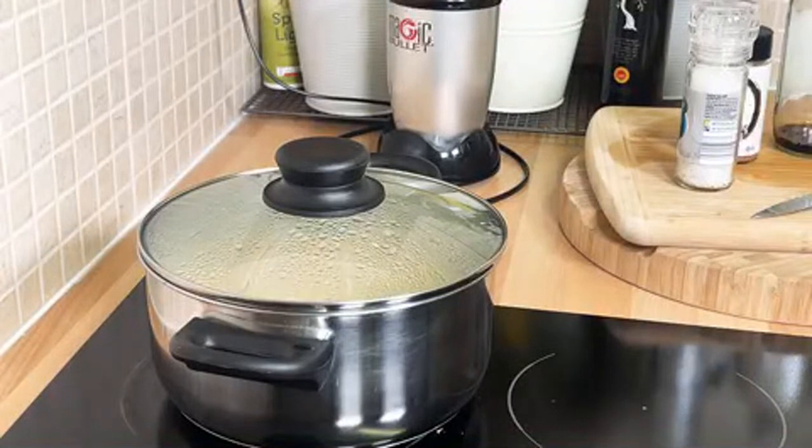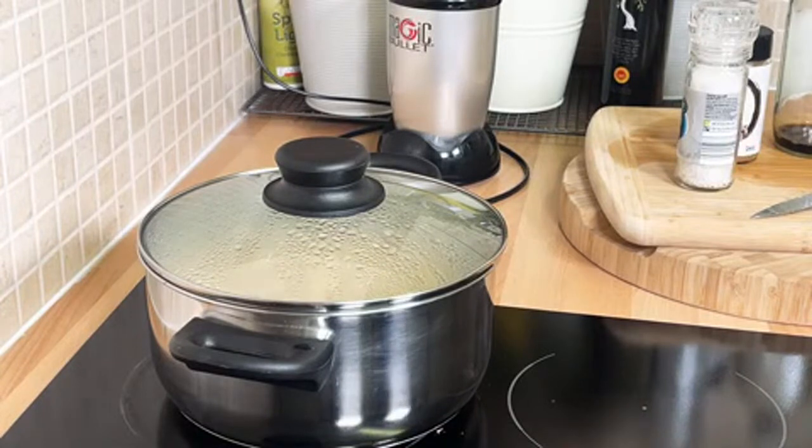It's a beautiful recipe, but trust me, it is just one of those kind of recipes you want to make at home in the kitchen.